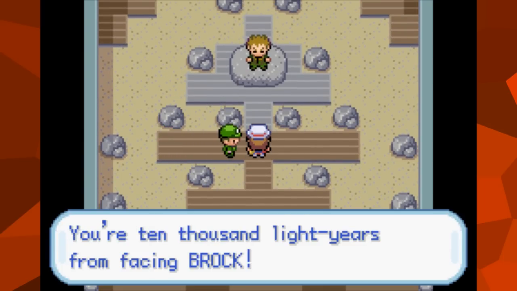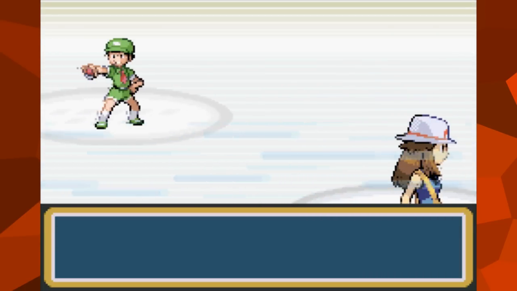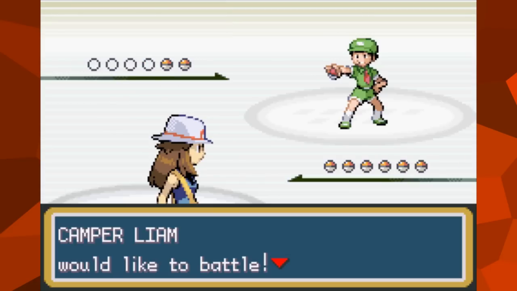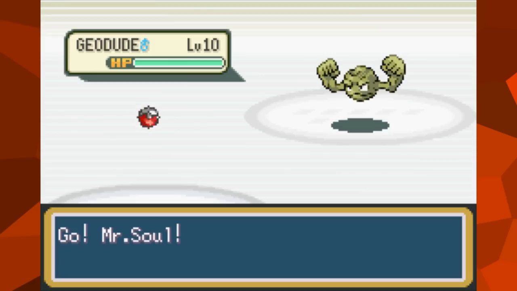Stop right there, kid. You're 10,000 light years from facing Brock. But I'm facing him right now. He's in front of me. Camper Liam wants to battle Geodude.